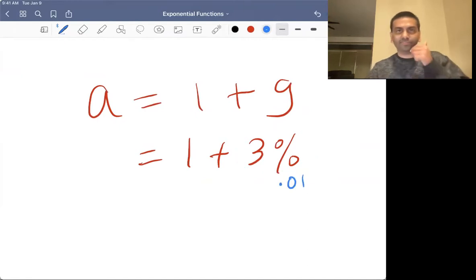So a cool thing that a lot of people don't know is that this percentage symbol is actually a number, and that number is 0.01. So 3% is actually a number. On old school calculators, if you do 3 and then the percent symbol, it's going to actually give you 0.03, because it's doing 3 times that number, 0.01.